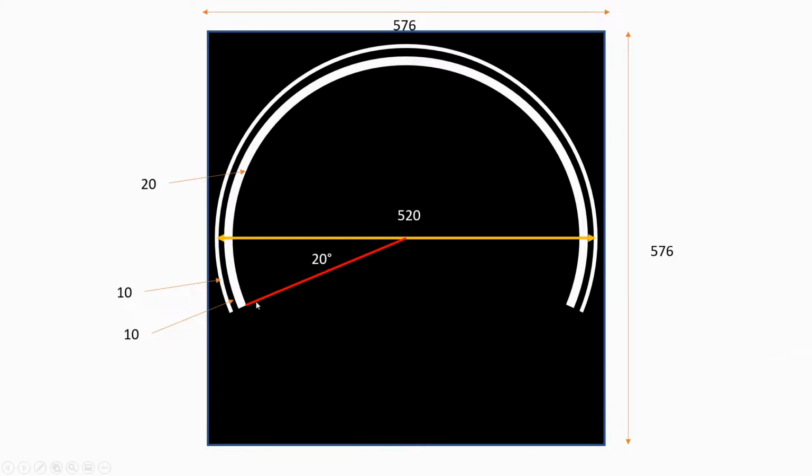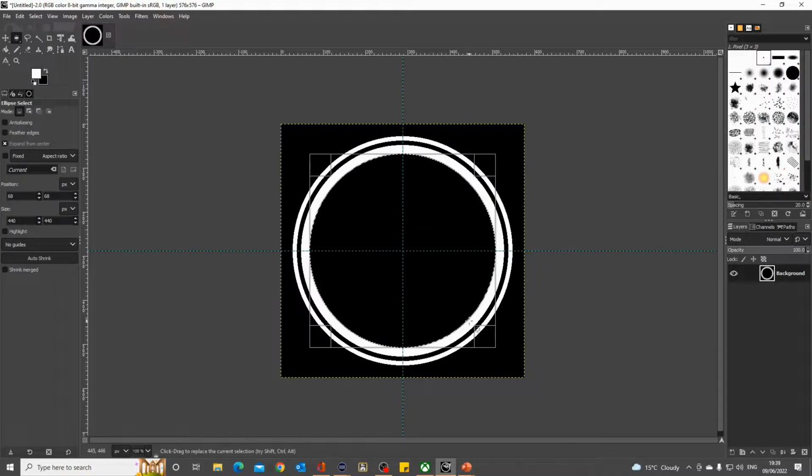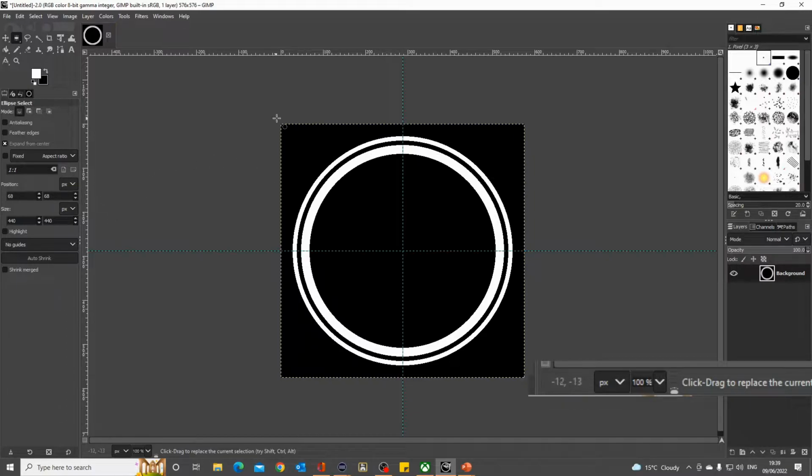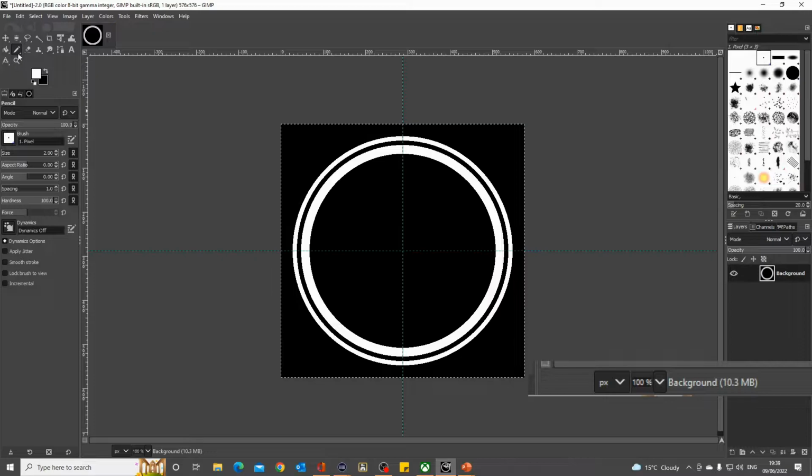So having done that, I need to cut this arc out, and it's 20 degrees on both sides that we need to cut out. And let's show you how we do that. Control A, make sure we've got the whole of the canvas selected, and this time I will be using a pencil tool.